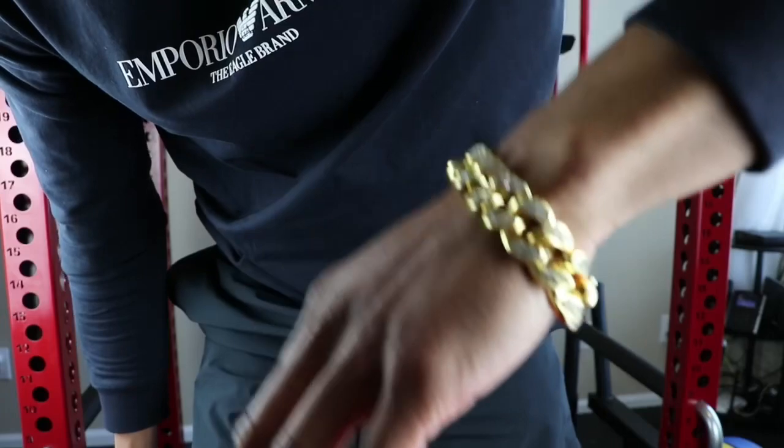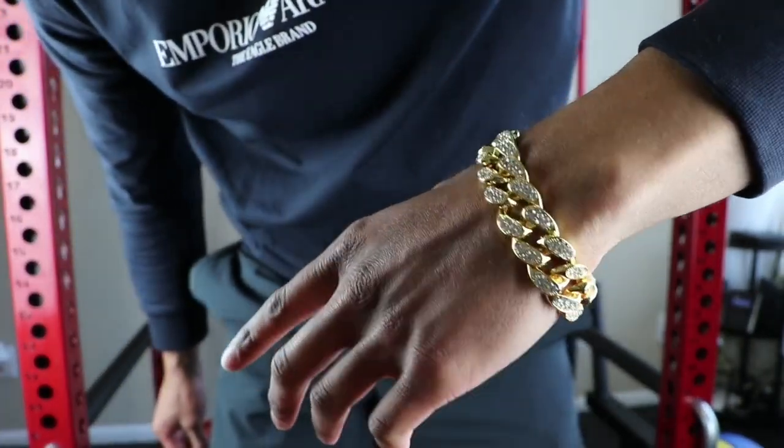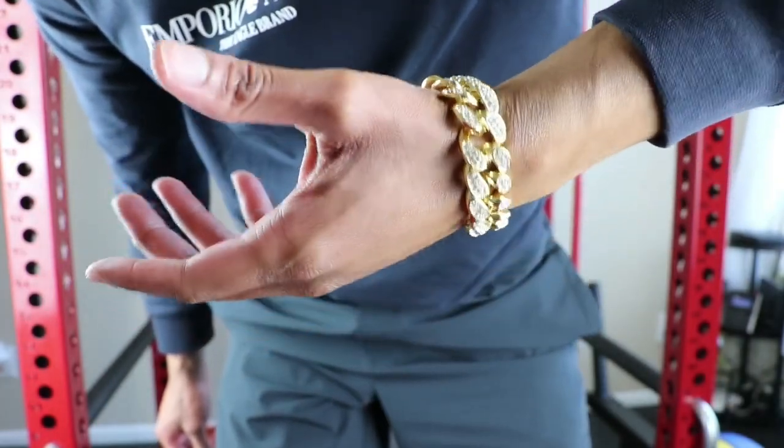So guys, as you can see, I had the bracelet on with IceClique, so I had the bracelet on and the necklace, okay? Look at that. Bracelet looks very, very nice. Let me give you guys a close-up of the bracelet. Check it out. I will be doing a flash test and I will be doing a diamond selector test on these items as well, okay?